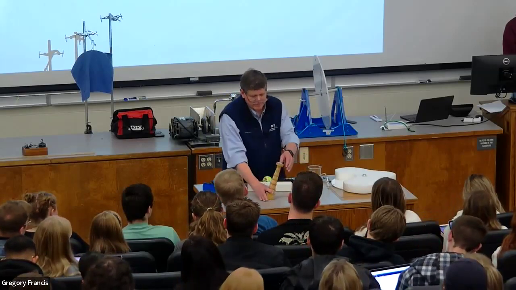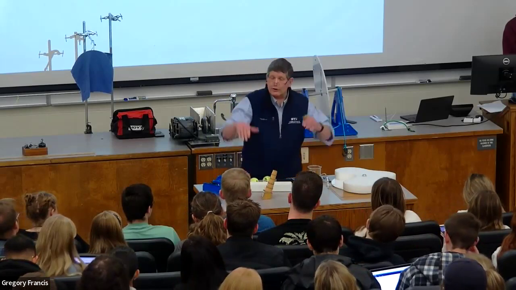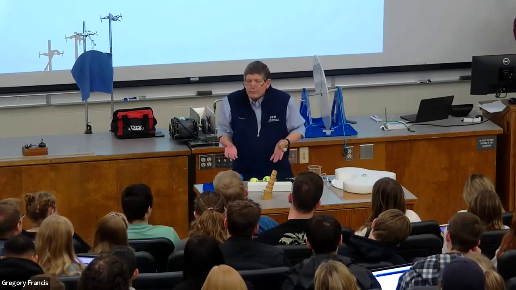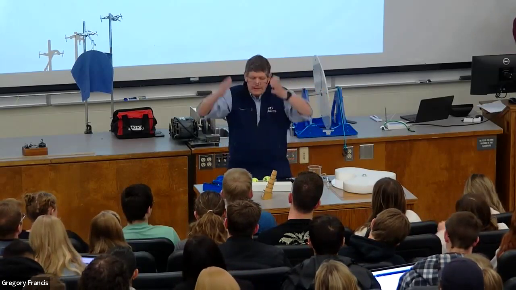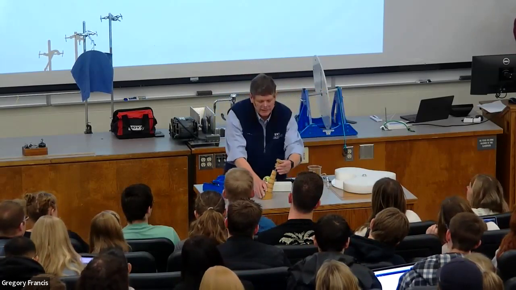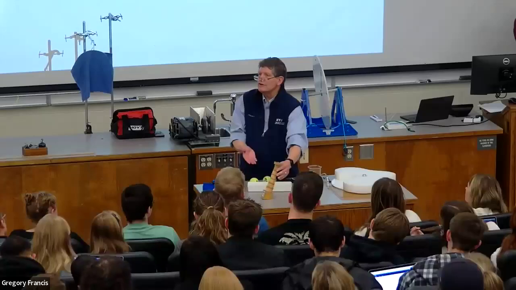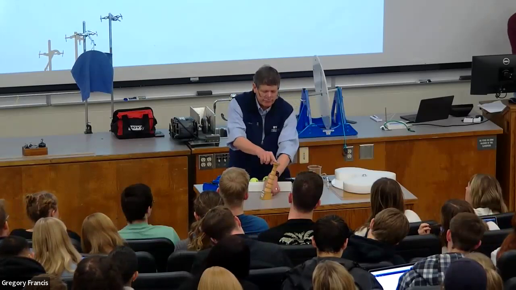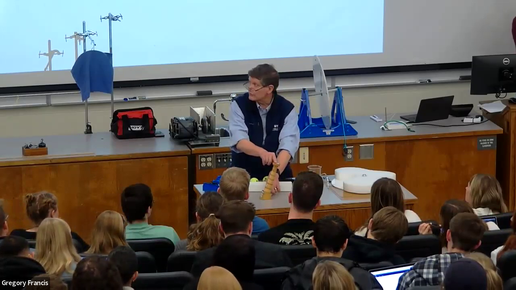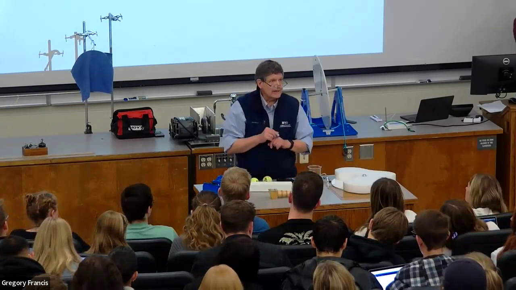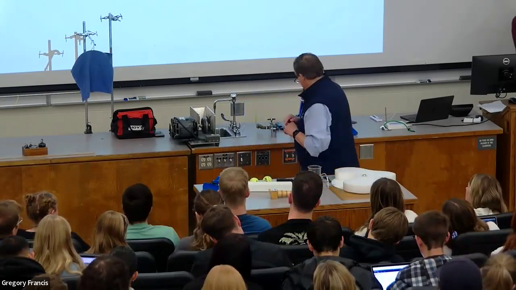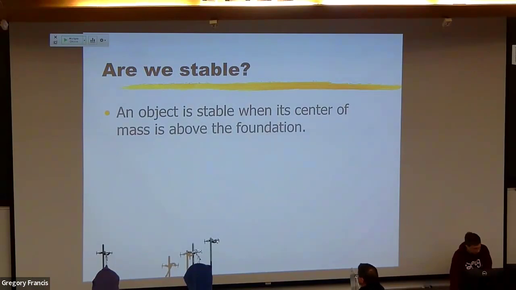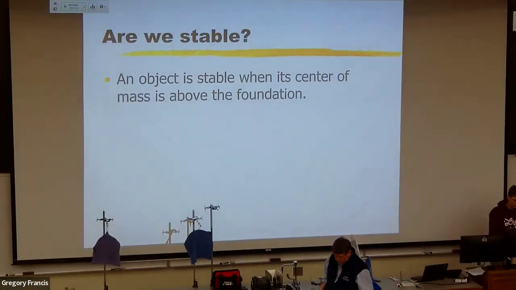Well, why did it tip? If you add extra stories to a regular high rise, it doesn't tip over because all you're doing is moving the center of mass up. But with the Leaning Tower of Pisa, when you add extra stories, you're not only moving the center of mass up, you're moving it over. And as soon as that center of mass gets beyond the support, for reasons we'll talk about in about a half hour, it goes unstable. So that's our first big idea of stability. An object is stable when its center of mass is above the foundation.